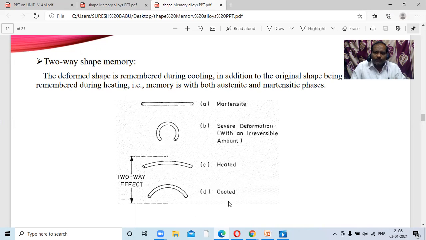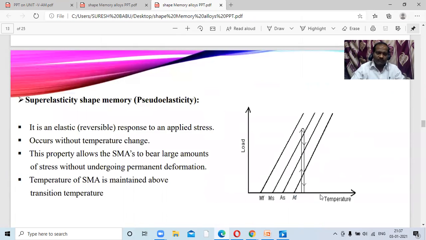We are going to know the properties, applications, limitations, and the conclusions of the shape memory alloys. As we already know, the fifth unit has two types of concepts. One is called functionally graded material. The second one is called shape memory alloys. So in this one, we are going for the second topic, as the first topic was completed in the previous classes. Let us go for this one.